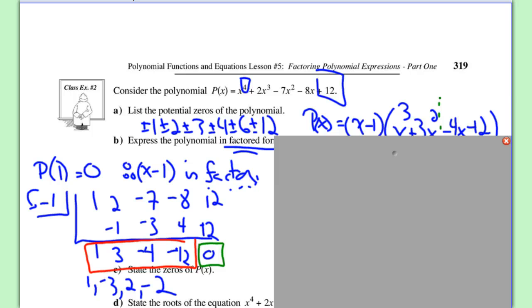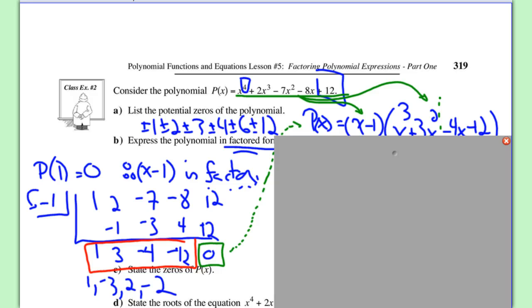So I want to carry on now. So now if you follow me over with this quotient statement, now you can come up to here and realize that, okay, my polynomial that I used to have, I've now factored this polynomial right here into a factor of x minus 1, and this is my other factor of x cubed plus 3x squared minus 4x minus 12.